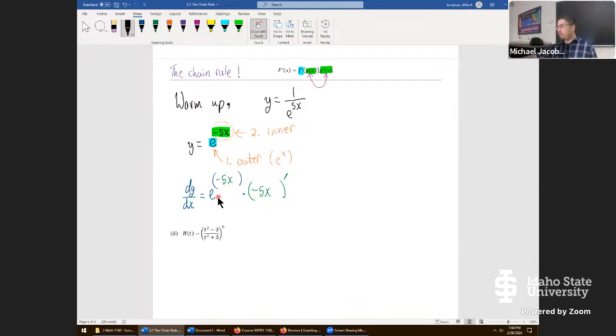Over here, nothing's going to change. The derivative of this one turns into a -5. I like to put my constants, -5, out front, so that's a very stylistic choice. You don't have to do so. But if you kept the e^(-5x) as your first term, you'd have to put parentheses around it, so you're not indicating subtracting by 5. That's one of the reasons why putting your constants out front, especially if there's a negative sign, makes it read a little bit better. Then nothing's happening here. We'll just throw it in without the parentheses, e to the power of -5x.